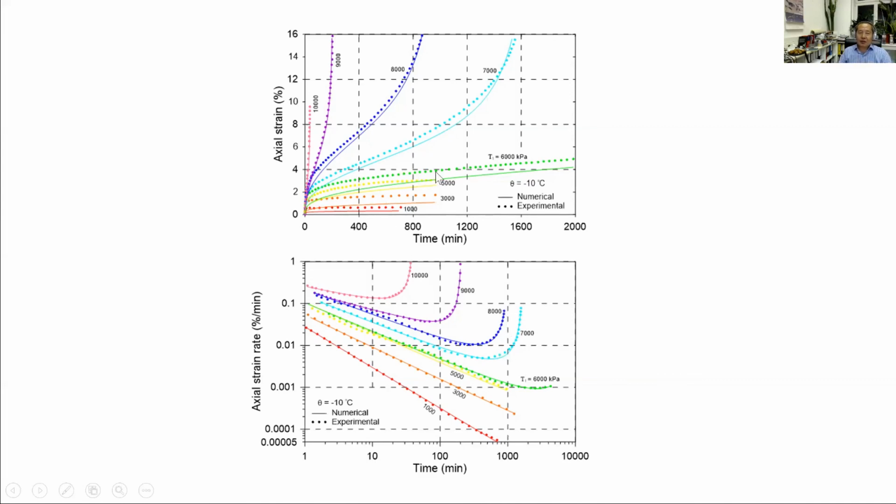And then that is the string over the time. But what is interesting is it produces this creep behavior all the way to failure pretty well, right? But let's have a look at what happens inside. We know that creep means that the load remains unchanged. This means also the stress remains unchanged.